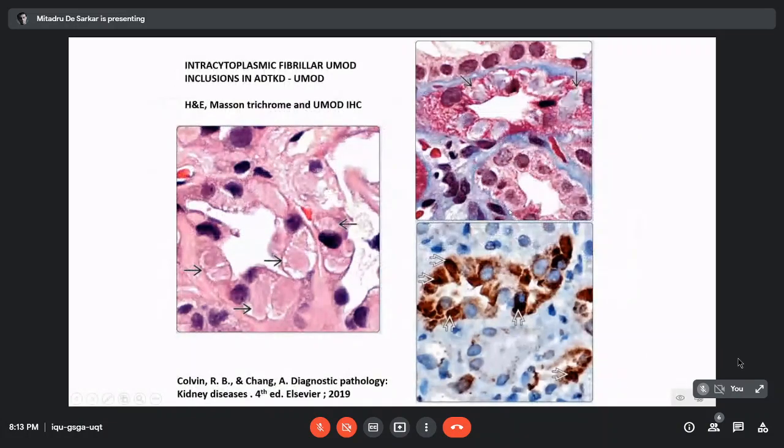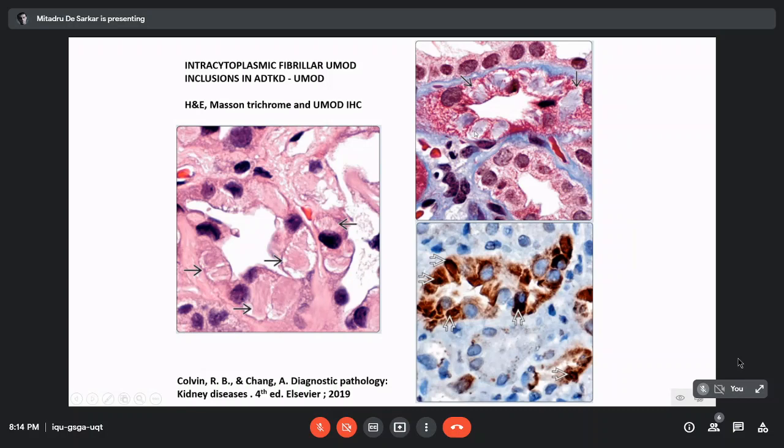Moving on to the more specific subcategorization within this particular disease, if you were to look into some of these tubules, unfortunately I was not able to get any cases for this, so I have just picked up some from the standard reference text. So you have this fibrillar appearance within the cytoplasm, which is basically the misfolded UMOD proteins in the case of UMOD mutations. And if you do a Masson trichrome, this particular slide shows things nicely. For the purpose of PGs, you have a single slide showing almost the entire range of changes that you can expect to see with a normal Masson trichrome. So you have the collagen, which is blue, the RBCs, which are red, and then these inclusions which are also staining a slightly purplish red in color.